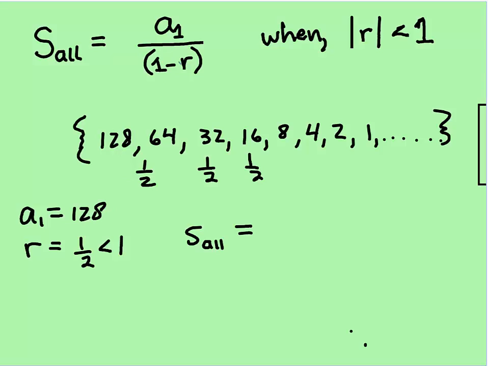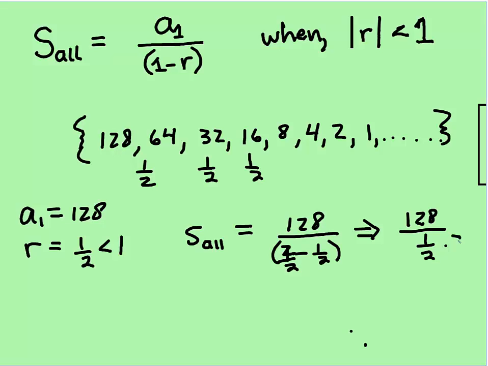And look at that, that's all we need to know. So we're going to put the first term, which is 128, divide by this quantity, 1 subtract the common ratio, which is 1/2. If we simplify that, we have 128. Well, 1 subtract 1/2, we could rewrite 1 as 2 over 2. 2 over 2 subtract 1 over 2 is 1 over 2. And then if we multiply top and bottom by the reciprocal, all of those terms added together is equal to 256. And very simply done. Okay, that's it.